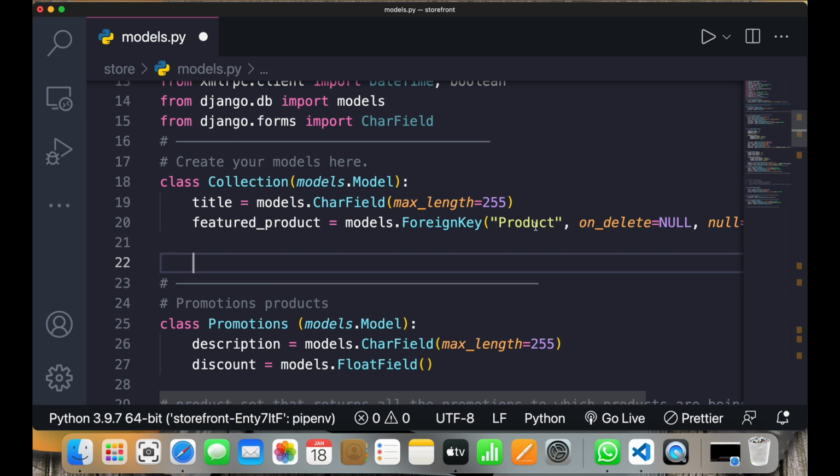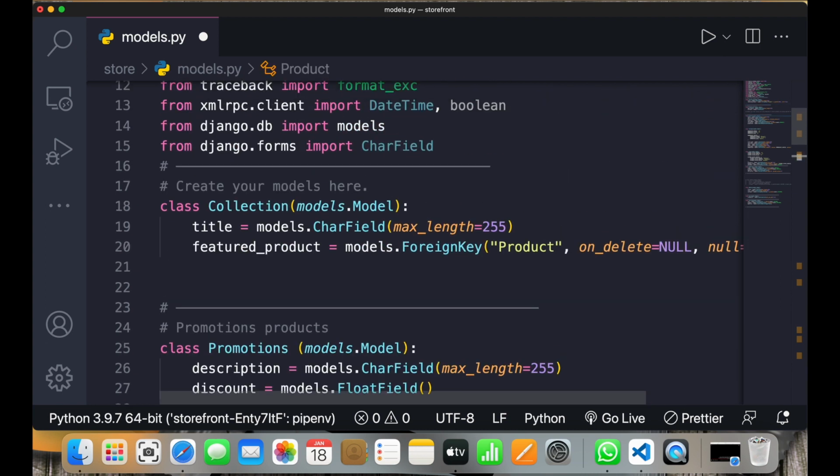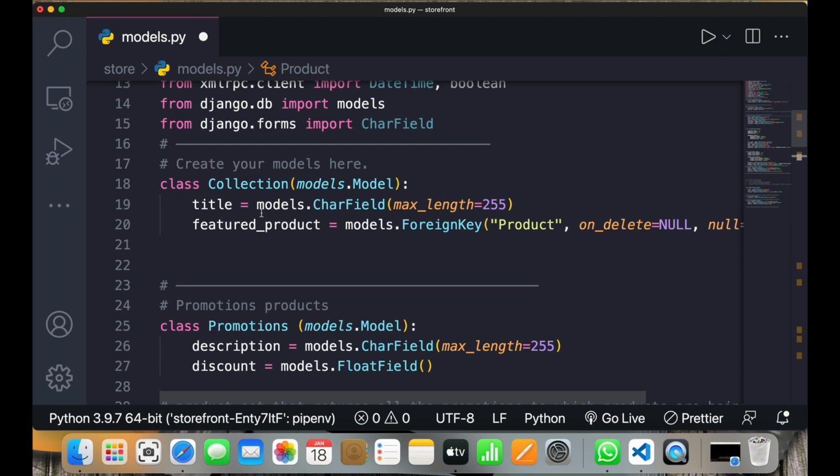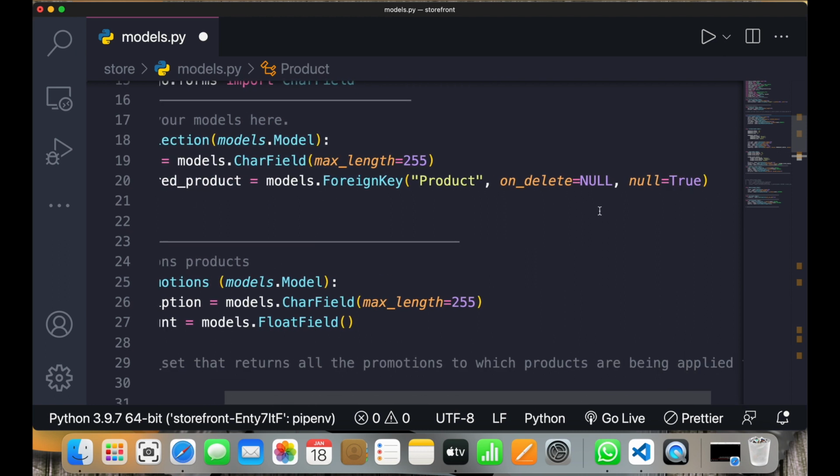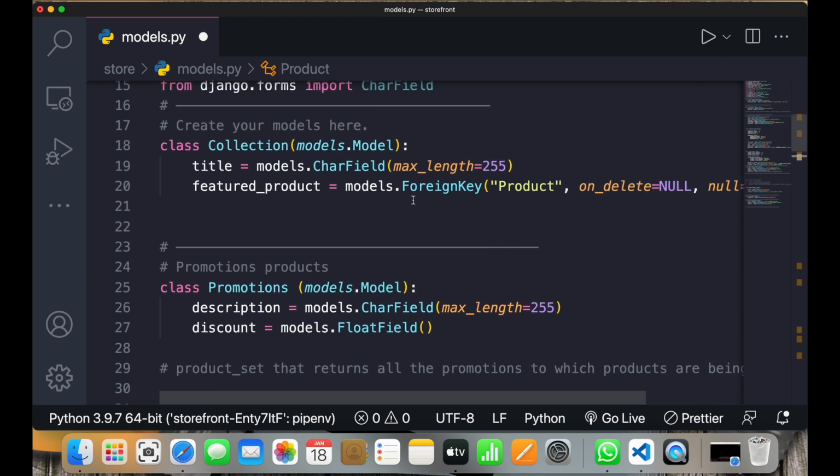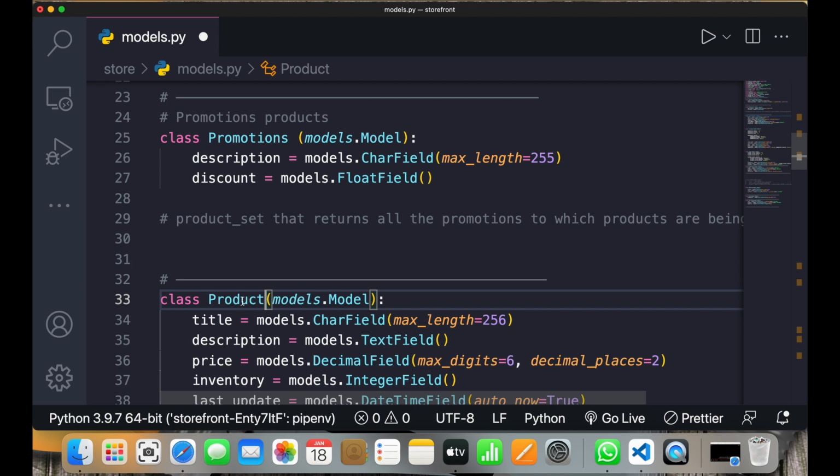But there is another problem over here. Because of this collection class, which has a foreign key to the product class, Django will create a reverse relationship in the product class.